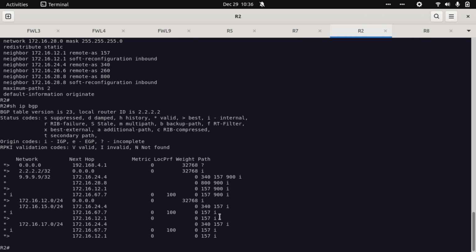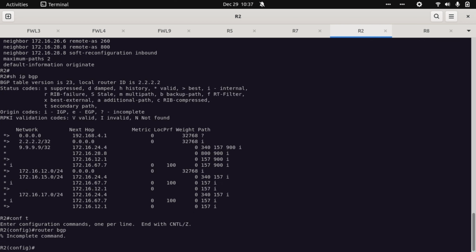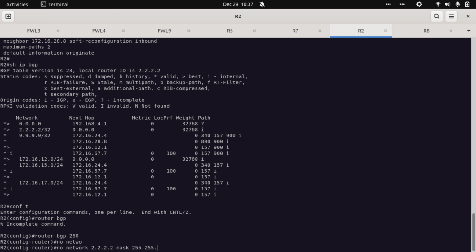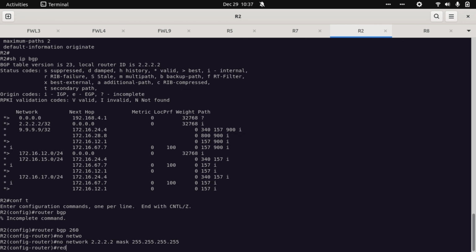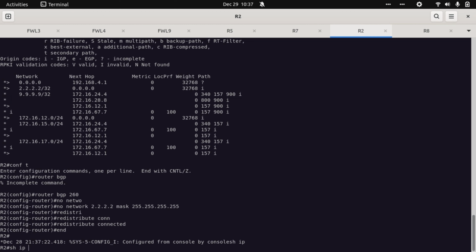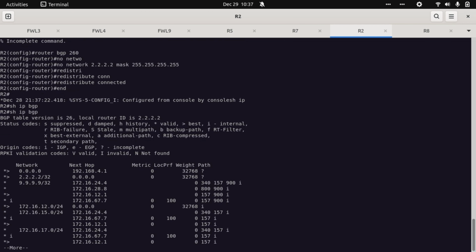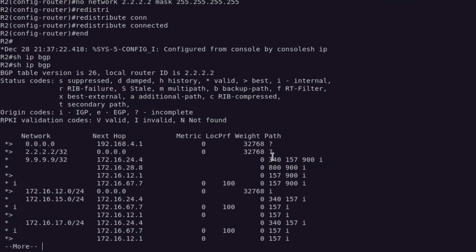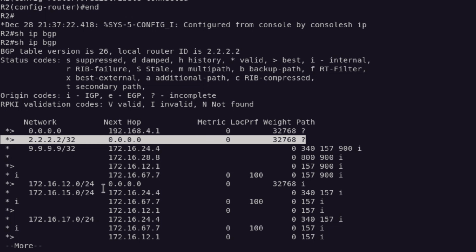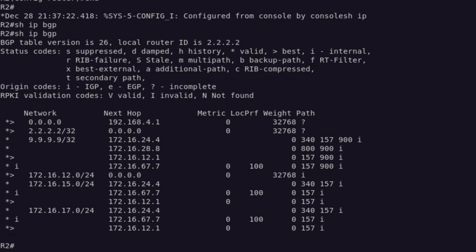Let's remove this from the BGP config and instead redistribute it. And now we'll redistribute that. Say redistribute connected. It'll be included in there. Show IP BGP. Now look at the origin code assigned or attached to the network prefix 2.2.2. So what happens if we leave the config the way it is? We have it redistributed. Let's add this again via the network statement.